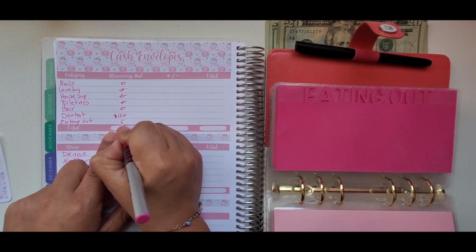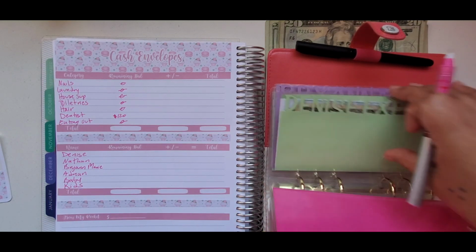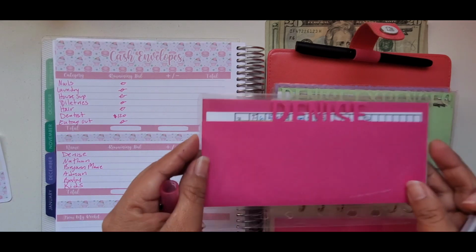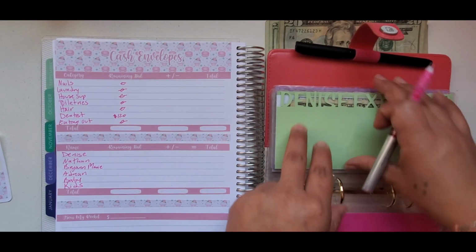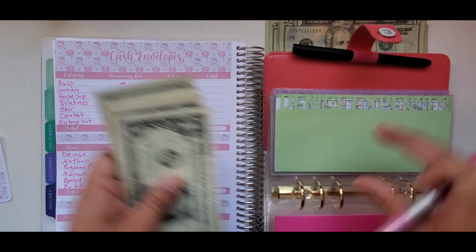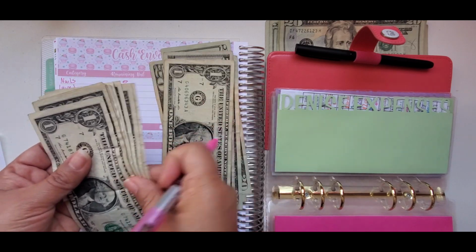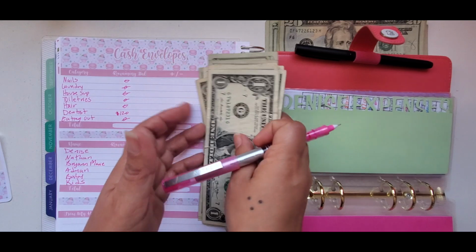Eating out, we have 0. Denise has $5. Okay, now she has... I'm going to move this one to sinking funds, because I think she's going to use this one for savings. She's going to start saving for AirPods, I think. So we're just going to keep this one here. Denise has, well, her little card says she has 77. So 20, 40, 60, 65, 66, 67, 68, 69, 70, 71, 72, 73, 74, 75, 76, 77.